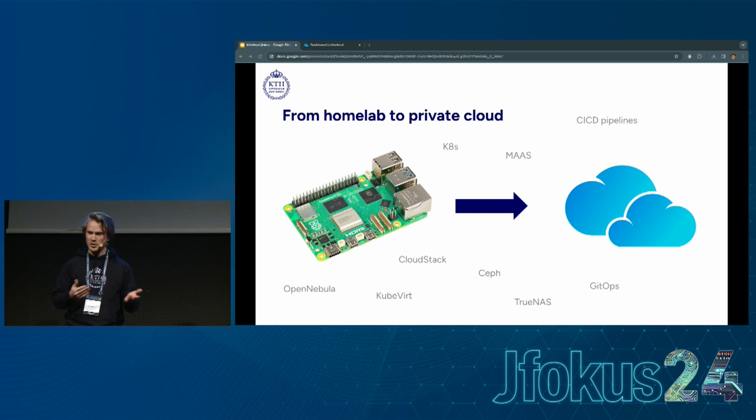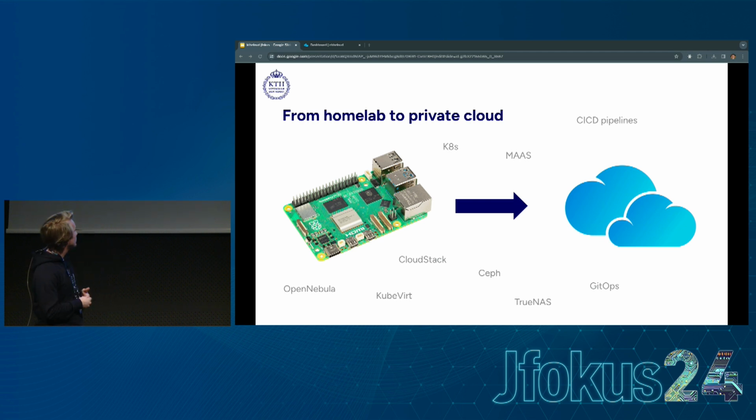Right, but now you have so many Raspberry Pis that it's getting annoying to install all of them, so you need to automate that as well. You can use a provisioning tool such as Canonical MAAS to install all the new Raspberry Pis that you buy. But after you've done that, you realize, wait, now it's getting so annoying to update all of my apps. So you need GitOps or some way to deploy all your changes whenever you push to GitHub, or some CI/CD pipeline.